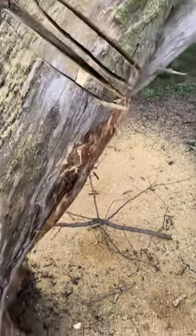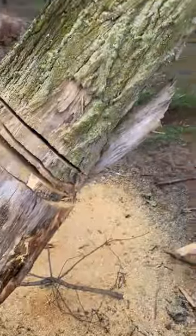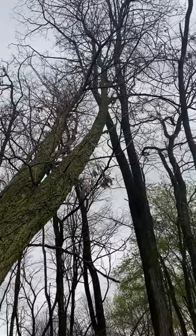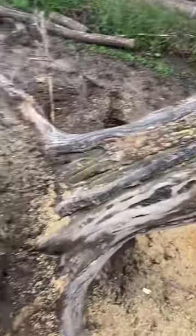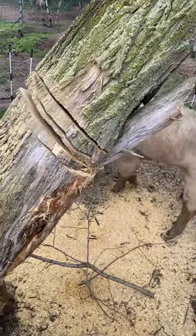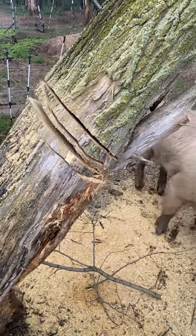I was going to do a video on how to deal with this tree — it's uprooted and it's hung up. It's been like this a while and it's taken a twist, because one side of the tree hit and got caught up first, so it has a torsional effect. And then, being uprooted, it actually wants to return. I take many cuts and then slowly let the force kind of show in the way the log reacts.